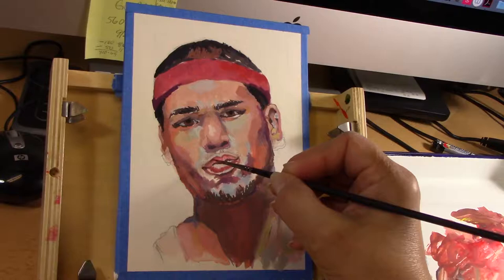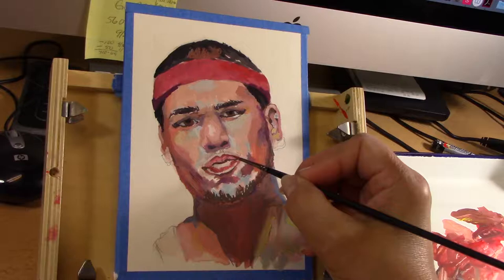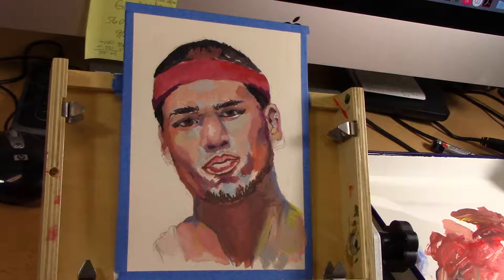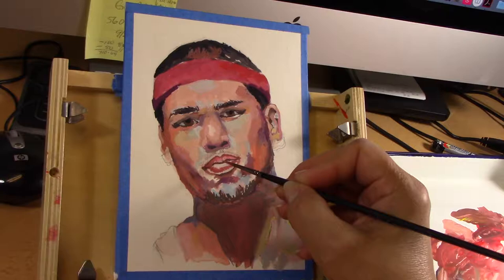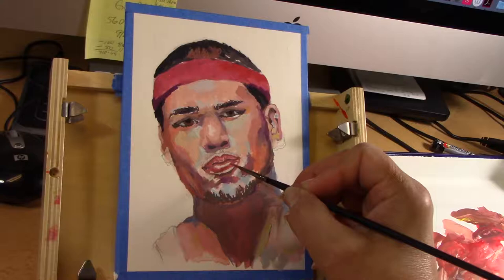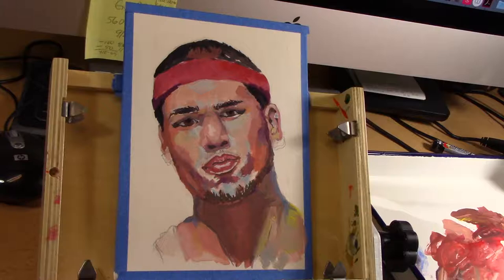The only medium that I don't use that much is watercolor. I have painted in watercolors, but I'm not too fond of them, because in watercolors you have to work in many layers gradually. And like I said, I don't like glazing, so that's why I don't like watercolor that much, because it's like painting the same picture over and over and over many times, and I don't have the patience for that. I like to see results. I like to see my painting emerging from that paper or that canvas really quick.